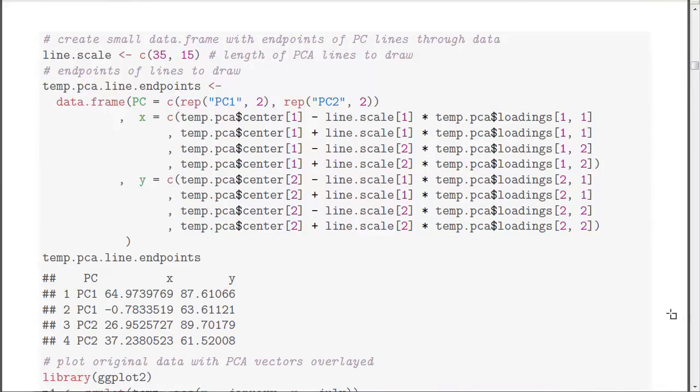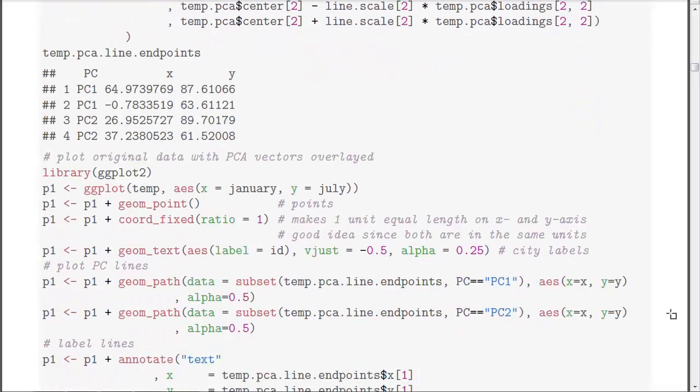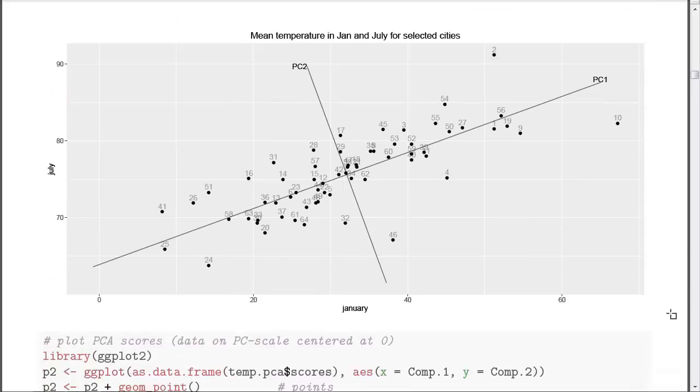So I show you all this code. I probably shouldn't. This shows basically how I'm doing some complicated plotting, but the point really is just to look at these plots. So I've shifted the origin up to the center, the mean of the data, and then I've rotated the axes so that one is along the most variable direction, and the second is on the least variance direction, and those are called principal component 1 and component 2.